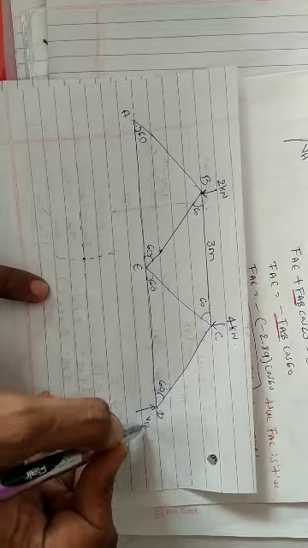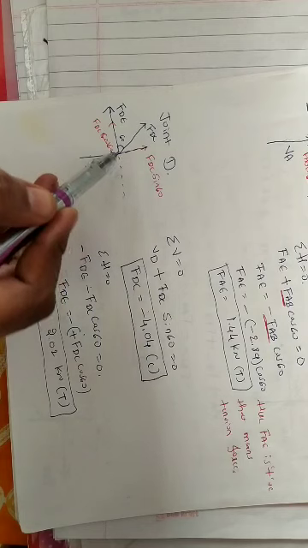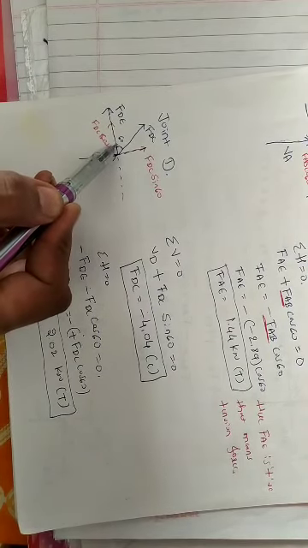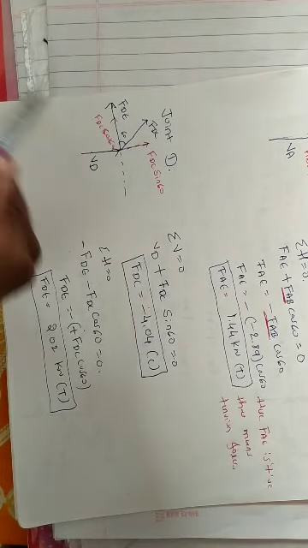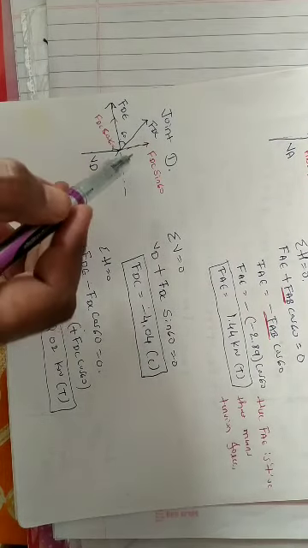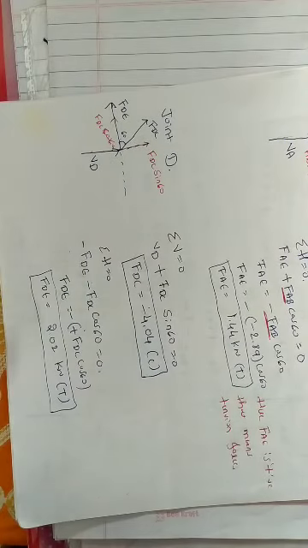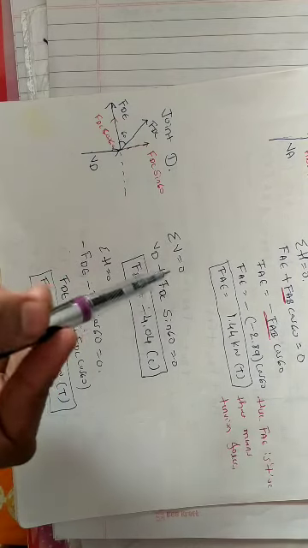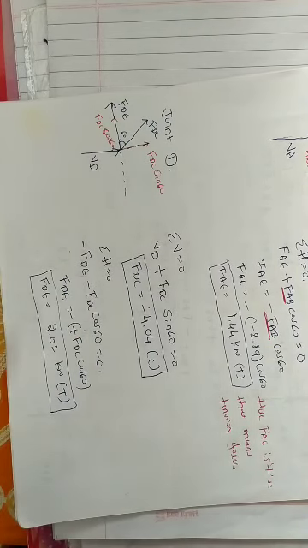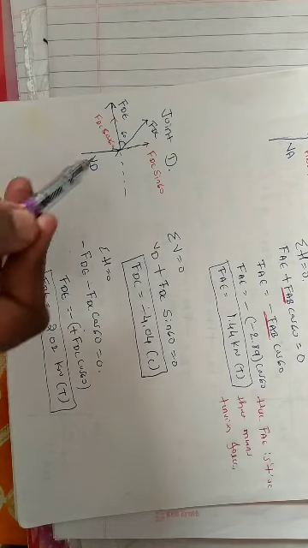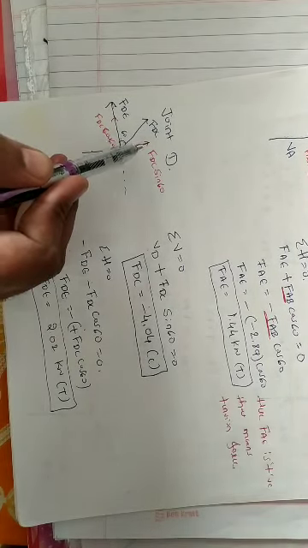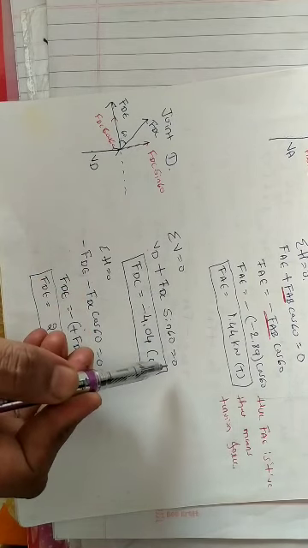We'll call this VD, right? The same I have drawn here. So VD is acting vertically upwards. FDC, you can see here, is acting in the second quadrant, the angle of inclination is 60 degrees with the horizontal. This is FDE. So FDC can be resolved into two components, FDC sin 60 and FDC cos 60. Now again the same condition, summation V is equal to 0. That means summation of vertical forces is equal to 0. VD is acting vertically upwards, so we'll write plus VD, and FDC is acting along the positive y-axis, so again we'll write plus FDC sin 60 is equal to 0.